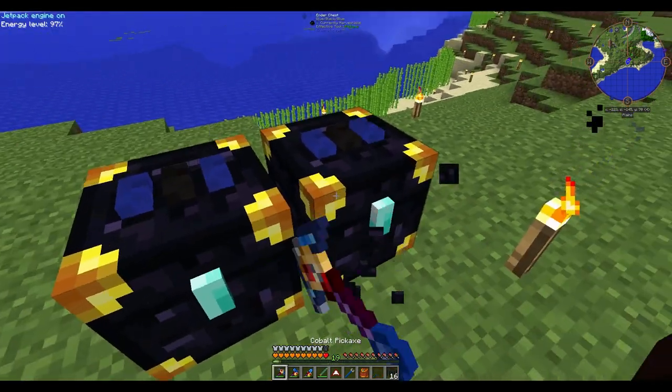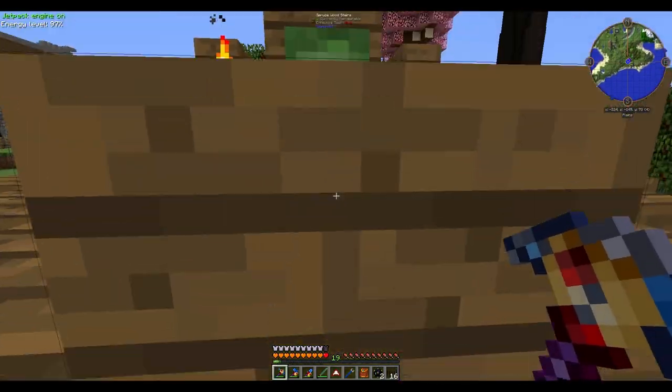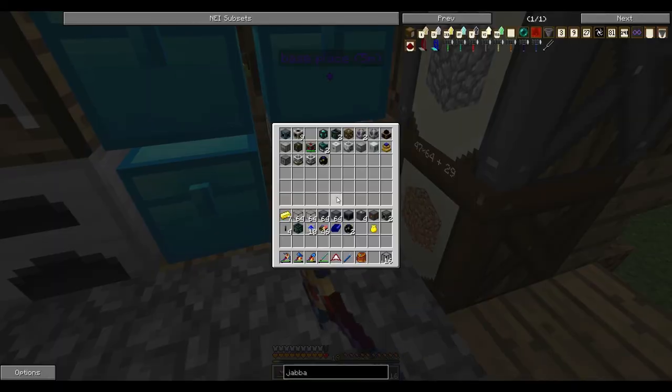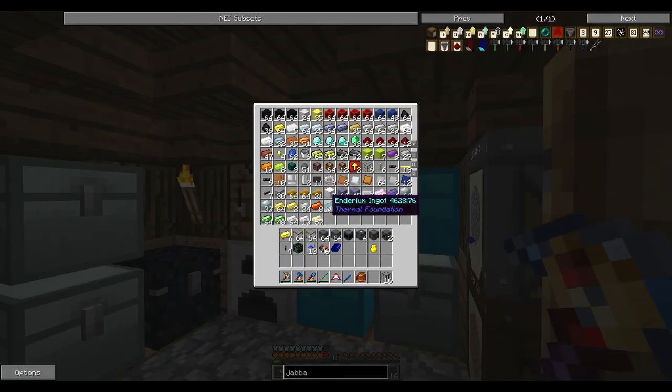And I was going to use these for the spawners, but then I thought, you know what, instead of having to do this and then use enderpearl generators, I will just go ahead and make myself a whole load of iridium and singulium.